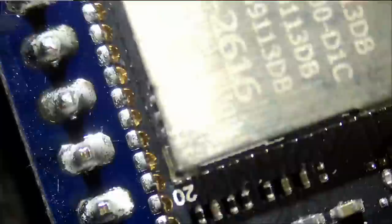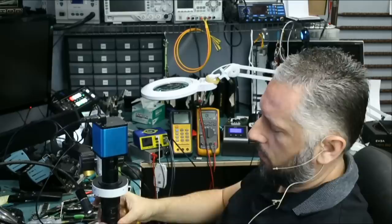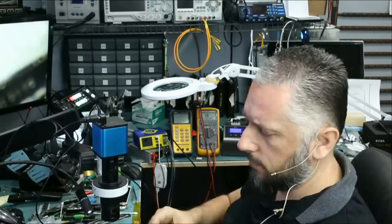Now we can raise up the microscope. And I think 0.75 may not be enough. That's 0.75x, it's doable. But maybe if we go for the 0.5x, that will be a better option. And by the way, the microscopes that we sell, they do come with the 0.75x and 0.5x Barlow lenses. And look at that, now we can see the whole module.